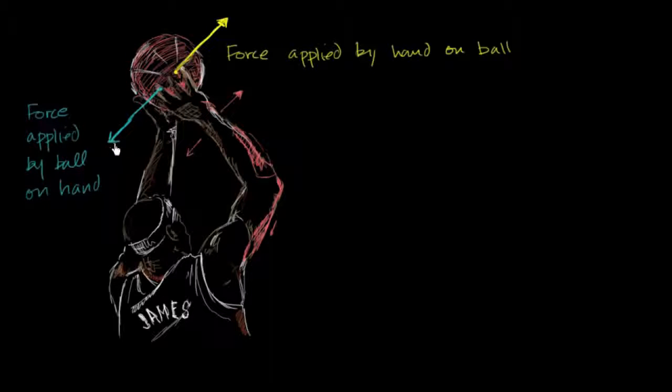But even though we said that your hand isn't flopping back because it's being balanced, you actually can sense this force. And the reason why you sense this force is you actually do have the ball compressing against the palm of your hand. If it didn't do that, you wouldn't even feel the ball. So that gives you at least a sensory clue of Newton's third law. If Newton's third law wasn't true, you wouldn't even feel the ball. You wouldn't even have the ball compress against the skin of your palm.